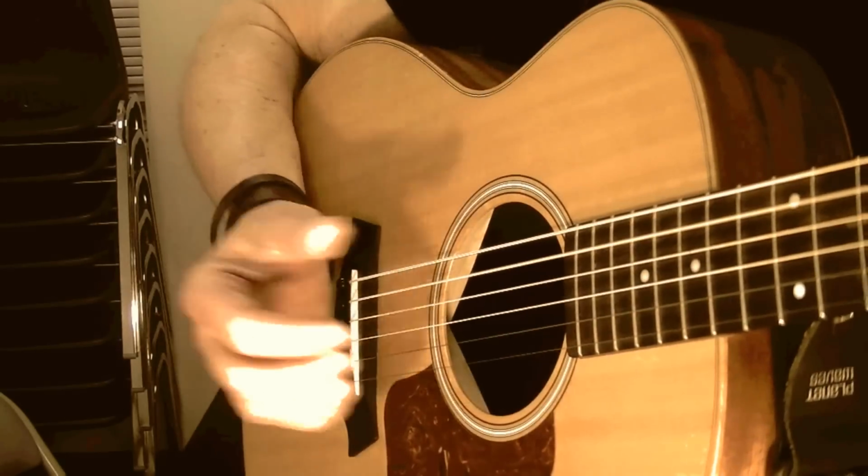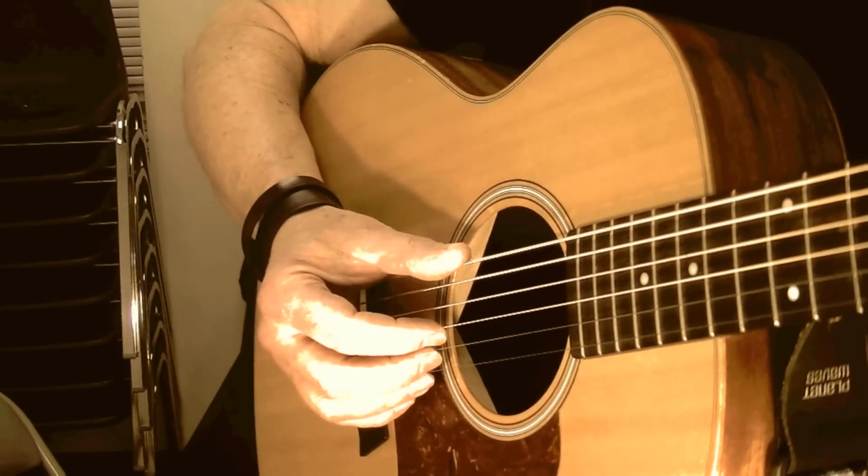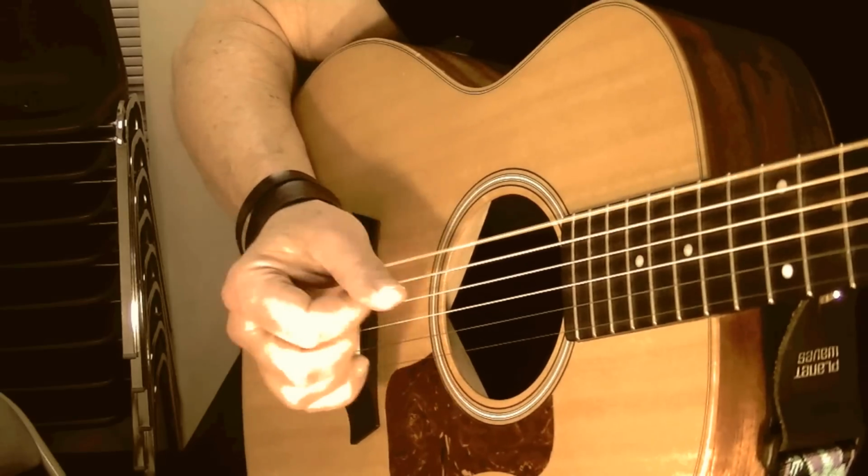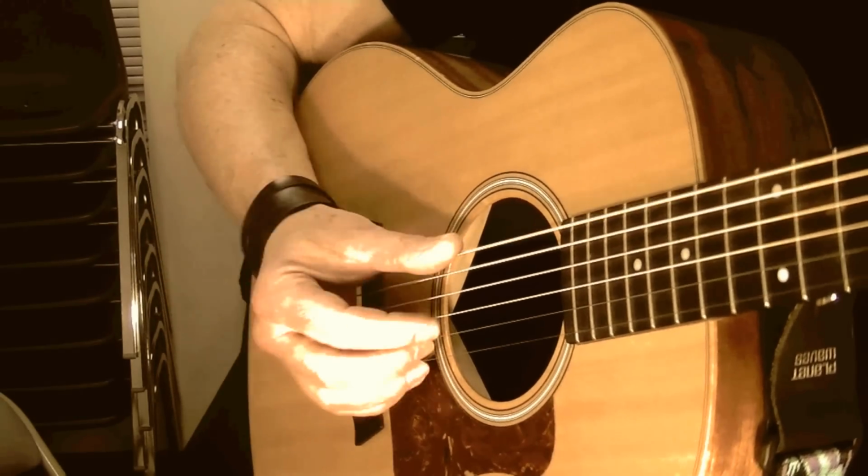Now my right hand, if you notice, I was pulling away from the strings further than I typically would if I was playing in a real live situation. I was doing that to give you an example of how your hand comes down onto the strings. Practically every new acoustic song that comes out has some sort of tap rhythm in it. It produces a much more defined rhythm than I think sometimes a pick.